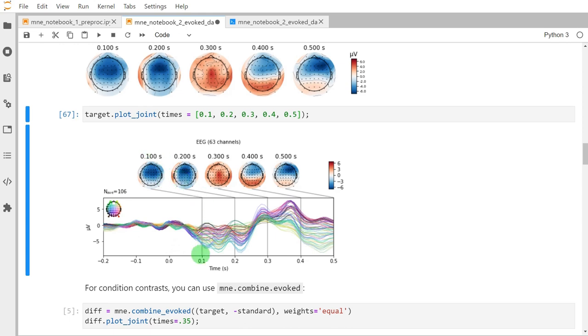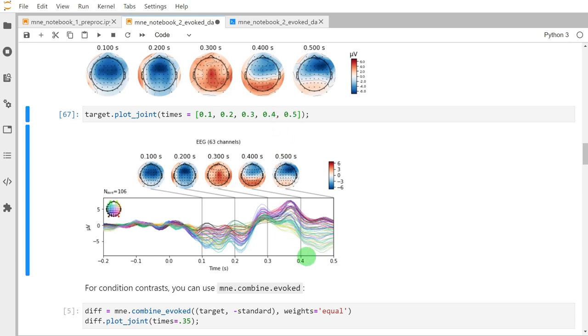So 100 millisecond, the amplitude values of ERP, 200 milliseconds, 300 milliseconds, 400 milliseconds, and 500 milliseconds. So for example, if you see some peak here, and you want to see where in the brain this peak is happening, again just try to find this time point and set it here.